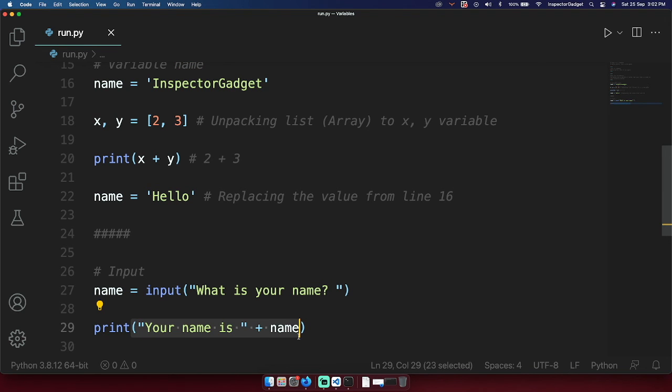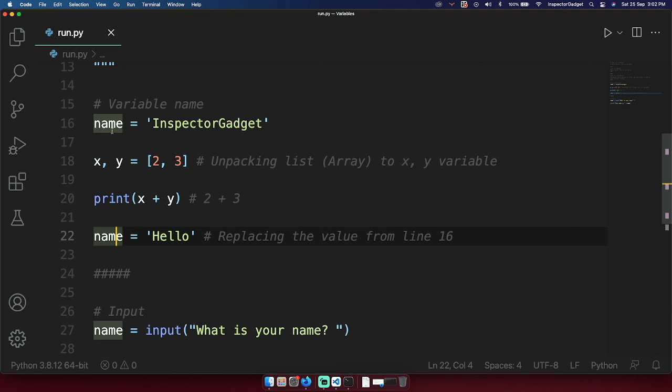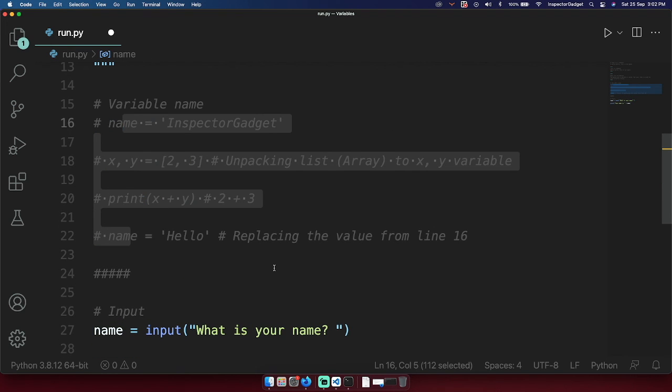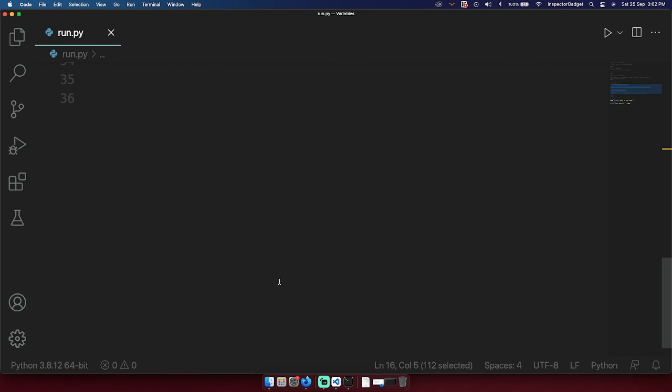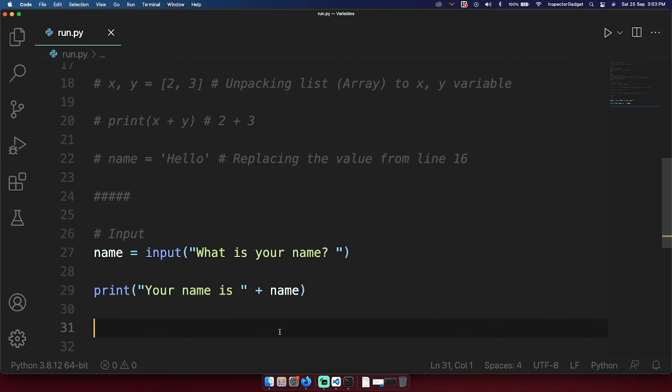Therefore, it will become a one-liner. Now if you want to look into how it works, let's first comment off all these lines. We do not need them now. And then let's run it. Now it's asking me what is my name. I'm going to put in Inspector Gadget, and there you go. Your name is Inspector Gadget. That is how it works.